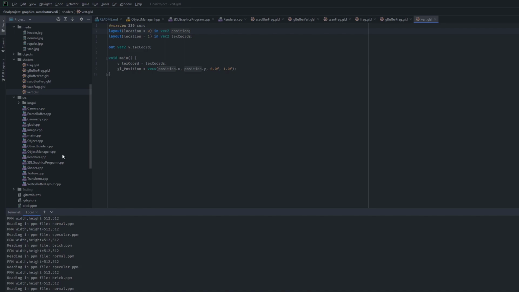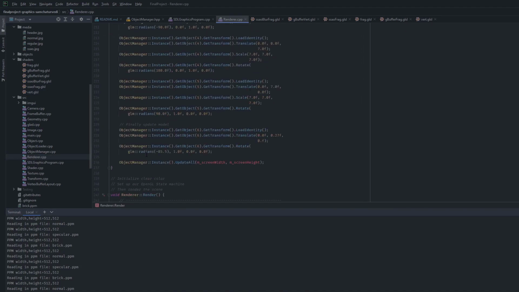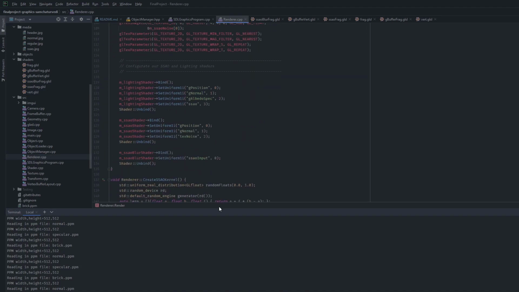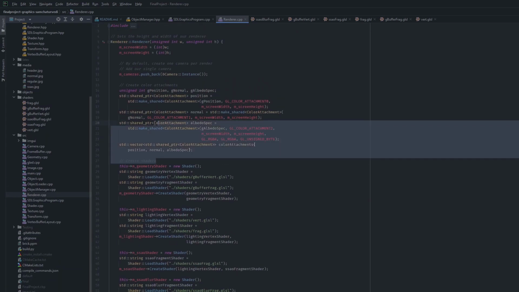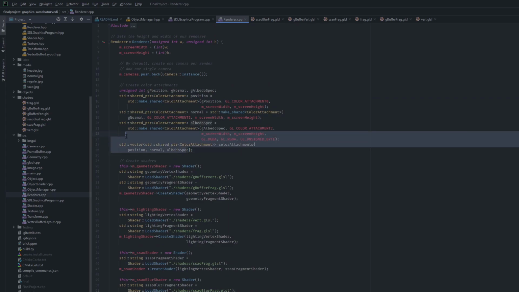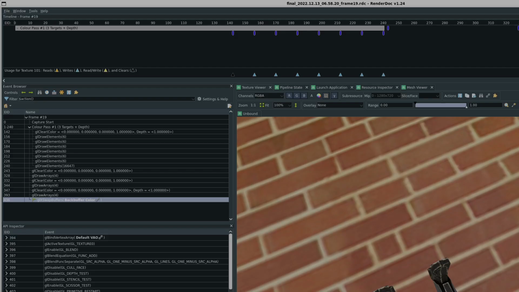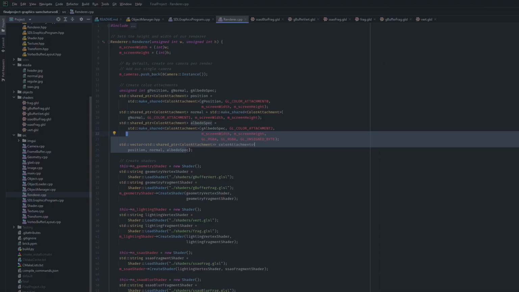And diving into the code, I basically took the renderer that we had from class and updated it to add that deferred shader. So that's what took the most time, is making sure that this was all working perfectly, and thanks to RenderDoc I was able to get that debugged properly.